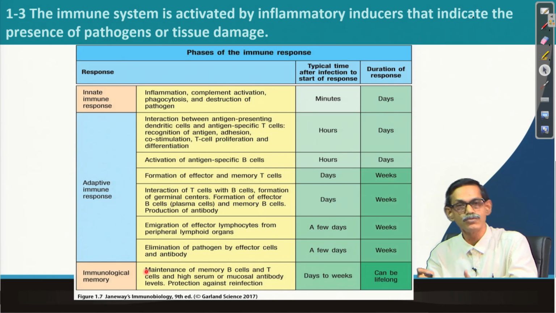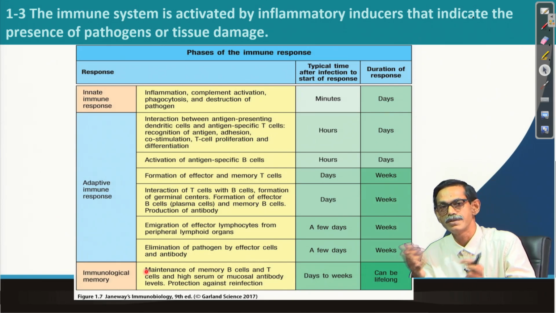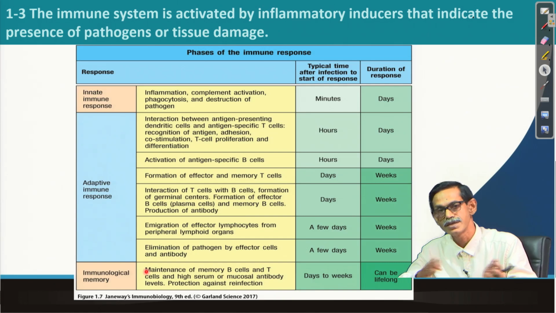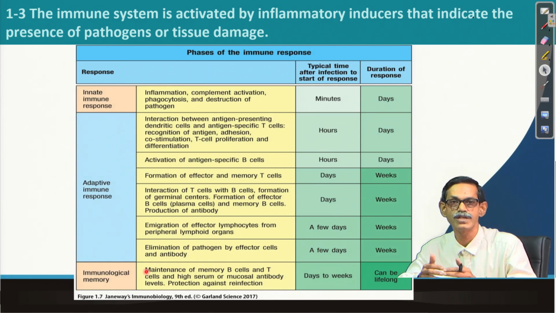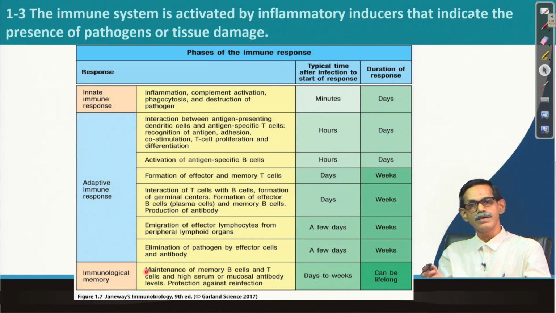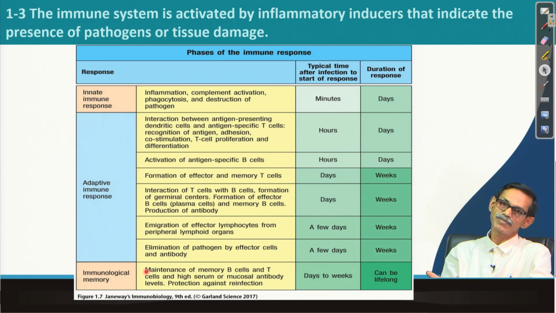So, it lasts days to weeks and it may be lifelong, because there are many cases like the pox that we already mentioned. Once vaccinated for pox, it is very rare for an individual to get it again. Even for chicken pox, very rarely can you find an individual who has chicken pox twice in their lifetime; normally it is once, and many of us do not get chicken pox because we have the vaccine. So, for many diseases this memory is lifelong, and in some cases it is not that long.